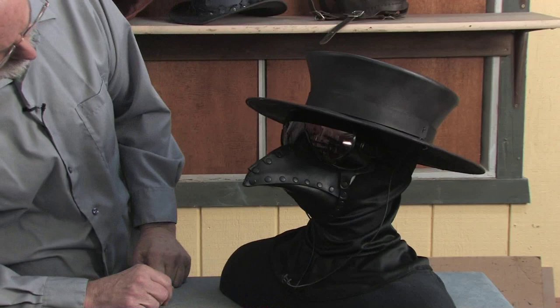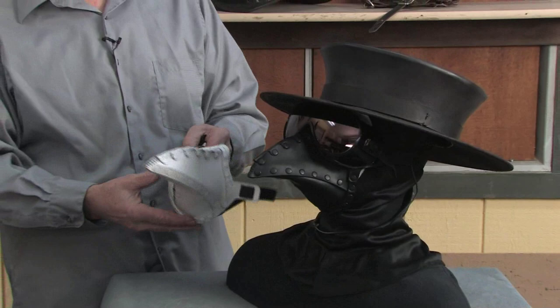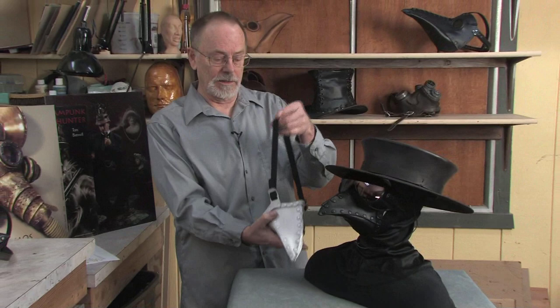And we make the Pestis, besides the black color, we also make it in a white. And it comes with an adjustable elastic band and a little neoprene nose pad, so it's comfortable.